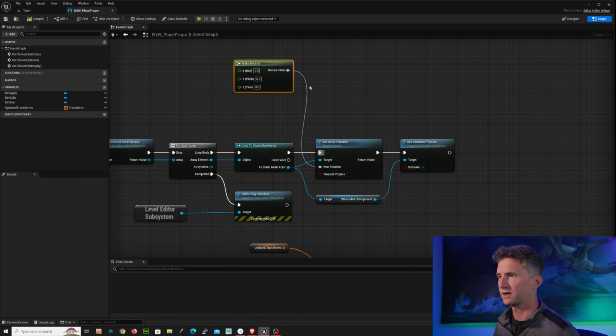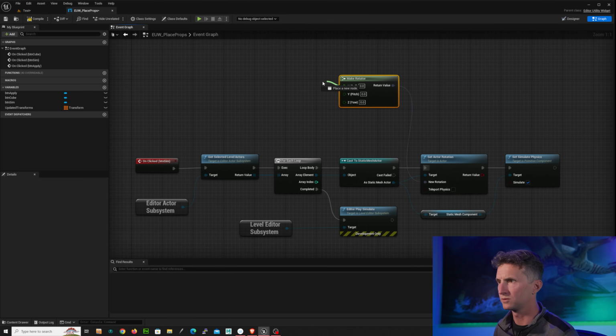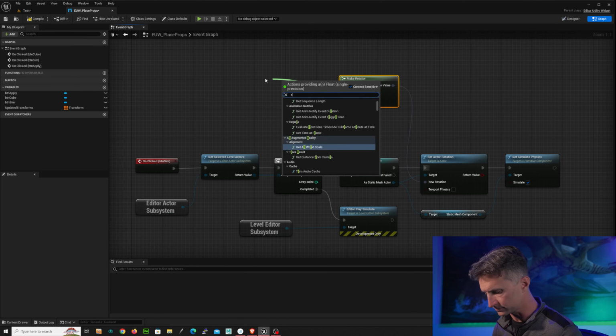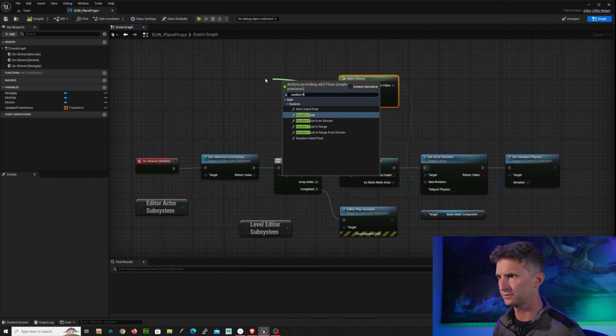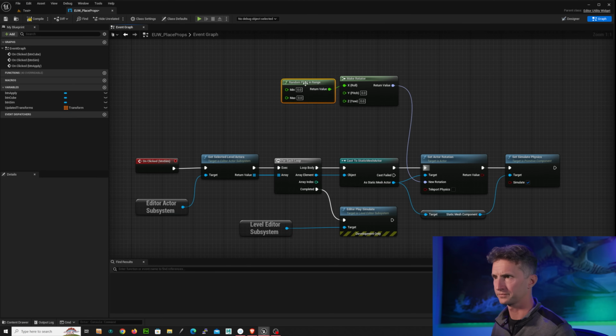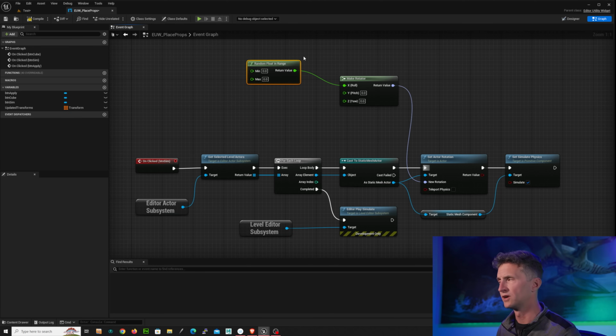And in order to make that rotator, I am going to get a random float in range. And for my range, I'm going to do 20 to 340, I think. Just because if it moves 0, that's kind of pointless. So let's go 20 to 340.